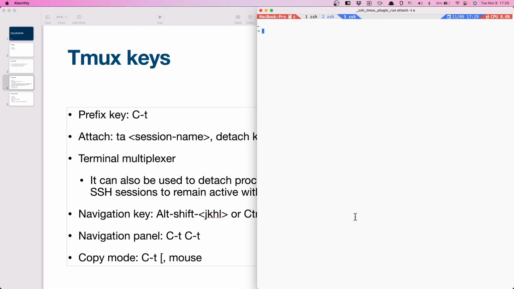Control Shift up, go up, and go up again to go back to A. Control Shift right to go right, Control Shift left to go left. So by using this, it makes your life much easier. It has multi-level session management for you, so you can keep all the related session terminals in one session.